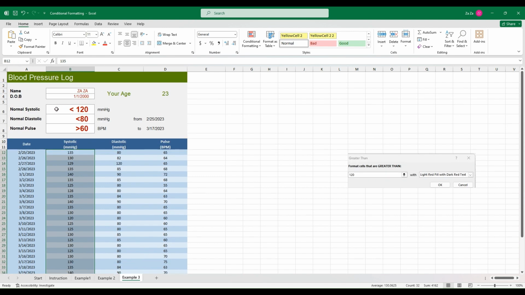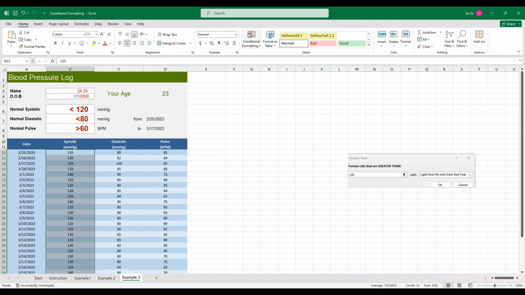Now, anything less than 120 is good, right? So if it's over 120, it is bad, right? So what I want to do is look at this right now. If I go, I have to read every single one of them. Let's do the conditional formatting and see if there's anything that's over 120.